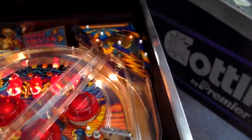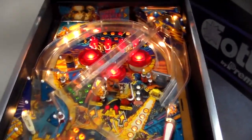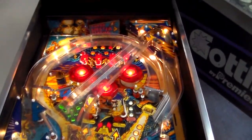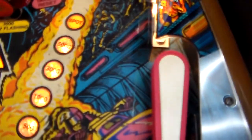So basically, that's just one shot. If you make that ramp, you've got one shot. You just, bam, try to make that skill shot, they call it. So you can see that the whole top of the playfield is dominated by this huge ramp that goes over everything. Okay, so let's say you make the shot. You'll get all your points, it'll play some sound effects. And then that saucer there, you can see how it's aimed, will kick the ball out this way, and it'll dribble down through there and just fall off the ramp.